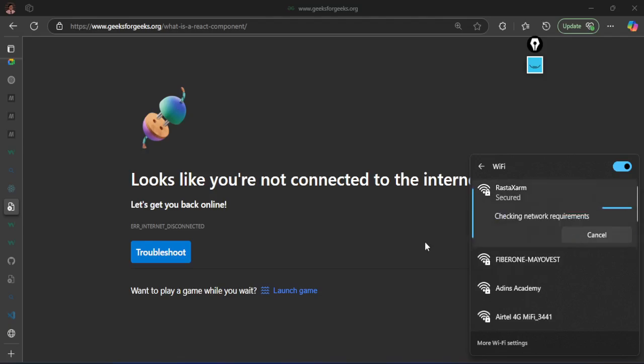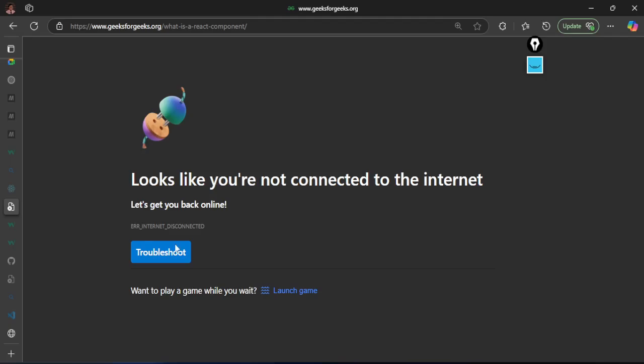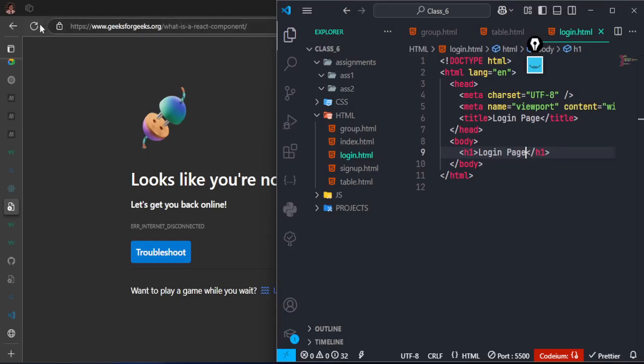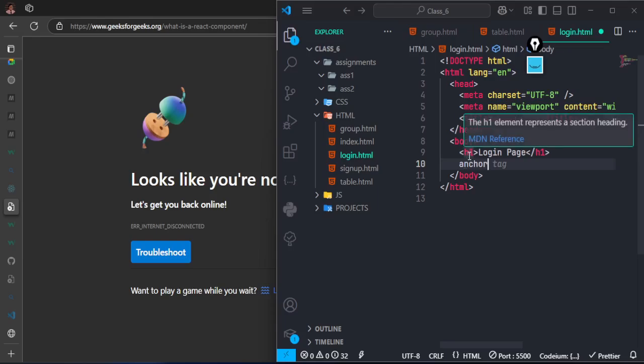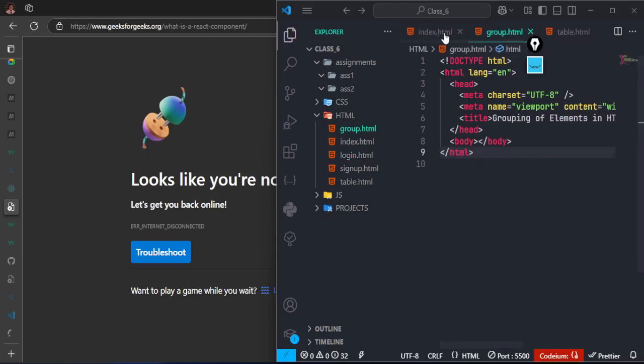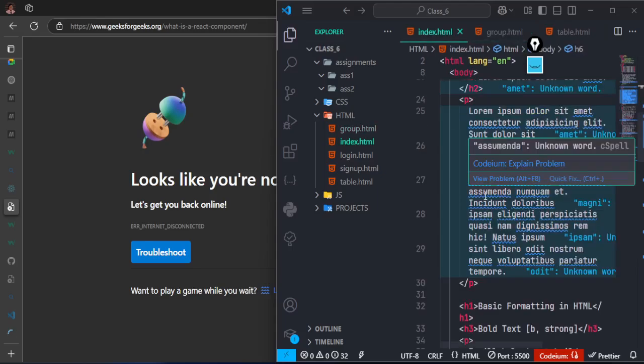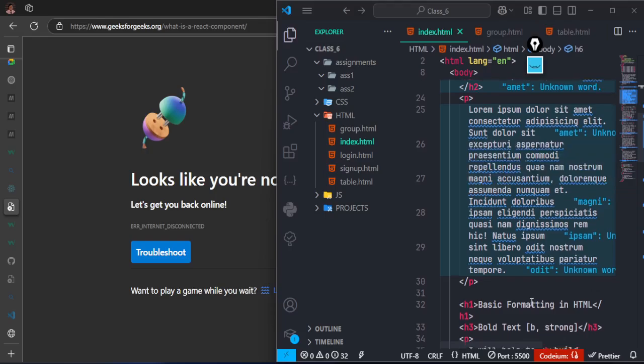All right, while the stuff is still loading, in order for you to connect your pages together, we can use the anchor tag, which is what we normally call the a tag. Anchor is the full name, but it's just a. Most of these tags come from the name of what they represent. Like this H1, which is heading level 1, and so forth. So for this anchor tag, we have the a tag. So when you want to link different pages together, whether it's your own site or you're connecting to an external site, you always use the anchor tag.